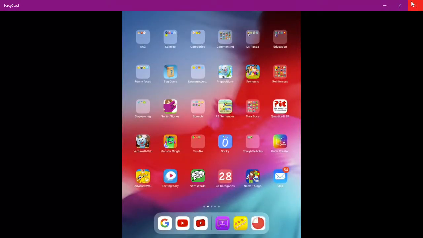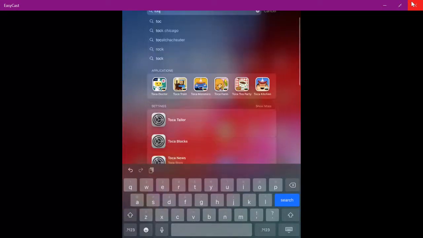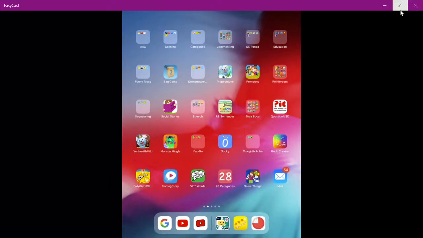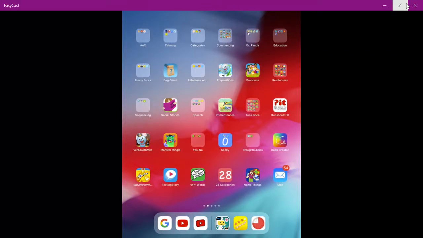Obviously, I can use any of my other apps. I can use it for reinforcement, such as a Tokaboka app. Now, keep in mind, they won't necessarily be able to utilize the app. You'll have to navigate it for them, but it gives you an opportunity to provide that reinforcement. Or for the language piece, they can tell you what to do. They can direct. They can narrate.